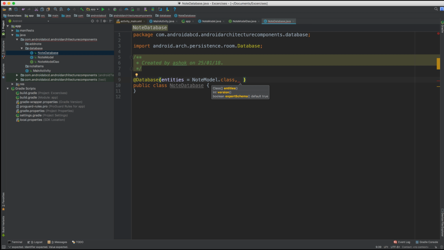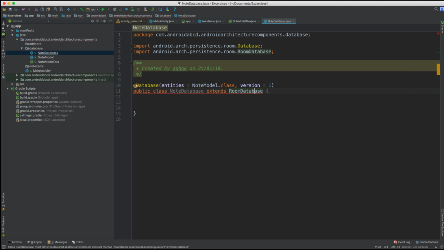You can choose abstract there, or you can add the abstract keyword after you create the class. Since I haven't chosen that, I will just add the abstract keyword later. Now let's extend it to RoomDatabase. We can add abstract now.